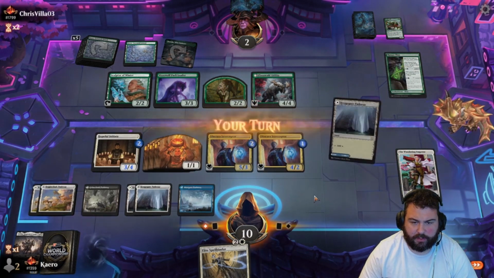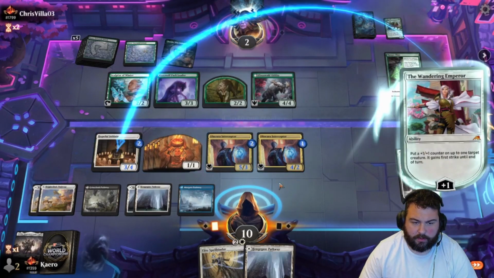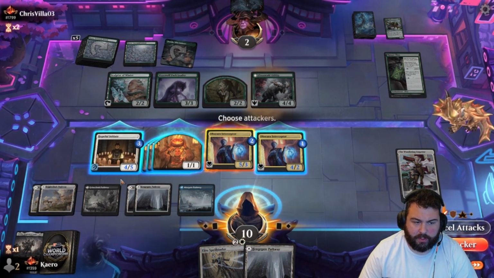Put the counter on the lifelinker. Okay. Counter here. We've got the edge in this fight. Okay. We're going in here and here.